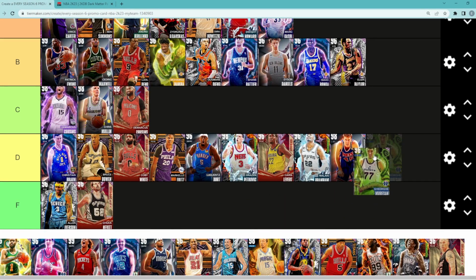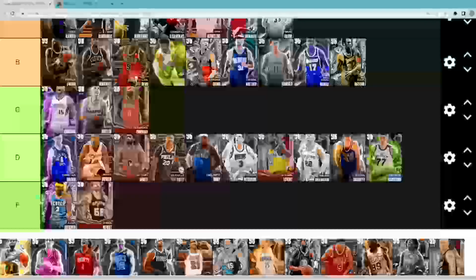George Mierson, I think the hero version probably goes in D tier alongside Sean Bradley because at least he can shoot the 3-ball. Yes, he's got 25 speed, 25 acceleration, but at least he can shoot the 3-ball and is somewhat of a threat on the offensive end.